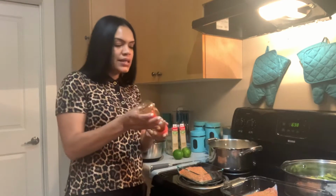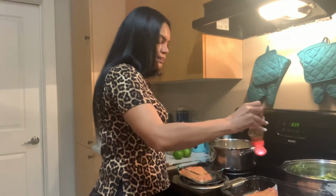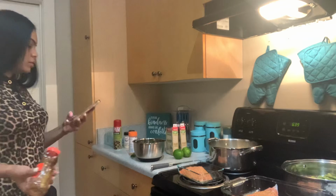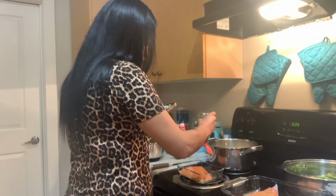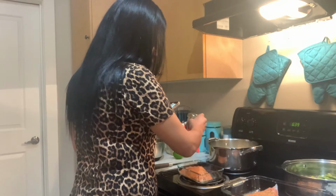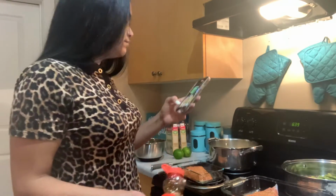If you drizzle honey very, very lightly over your salmon, it doesn't make the meat sweet. It makes the seasoning set in better. So you gotta drizzle that. You gotta really know what you're doing though. Like this. Take that. And you gotta get how you drizzle it. Drizzle that. And that's how you glaze something. If y'all never knew, my daddy taught me that.